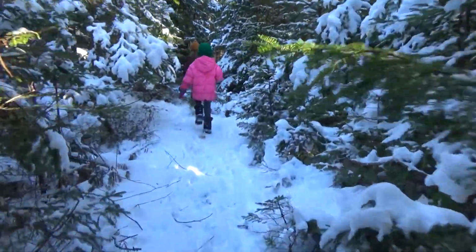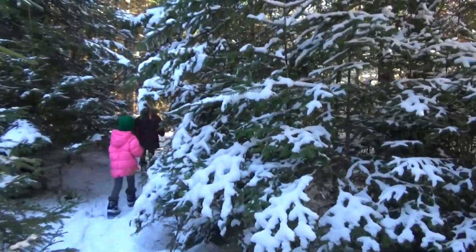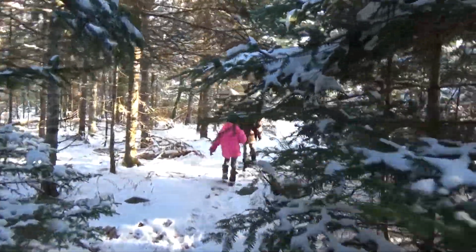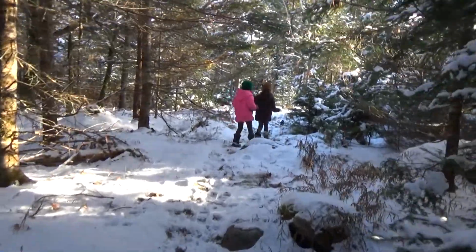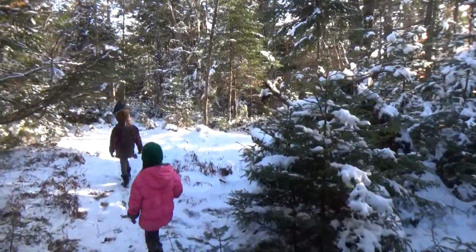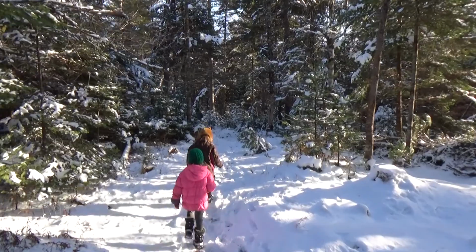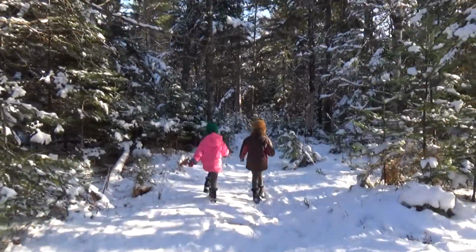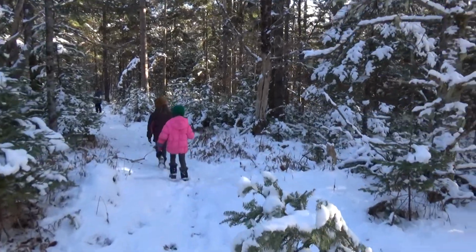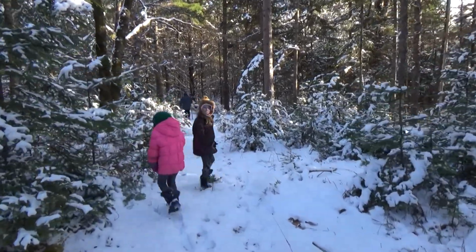And we'll just duck down through the little canopy there. And this little path opens up to another area. I just really like this little stretch. And we get the odd grouse here as well. Don't fall. And as you can see, it just opens up into the sun. We used to have a hunting stand up on the tree that's actually just ahead of us. And although we do have deer crisscrossing the property, it never really yielded anything. Our luck has always been at the bottom end of the property. So we're just going to carry on now till we get through, and we will be back home.